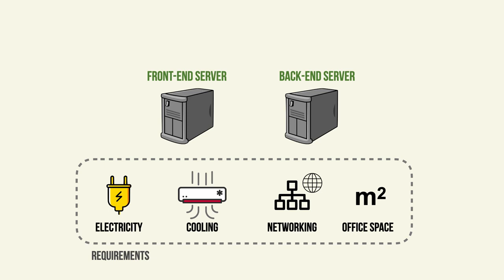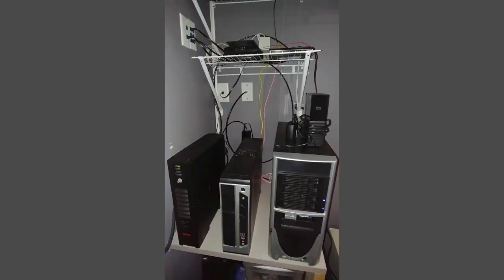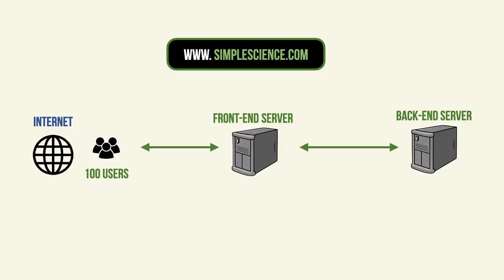So now with your website online, it is reachable by your customers. Okay, congratulations. So here's a very simplified image of what this infrastructure could look like with your two front end and back end servers and the simple network infrastructure. You're connecting things into wall sockets and wall ports. So a simple infrastructure should look like this, where you literally have two servers, and depending on their specs, so how strong the CPU is as well as the RAM and the disk space, it's able to serve up to a number of users at once.